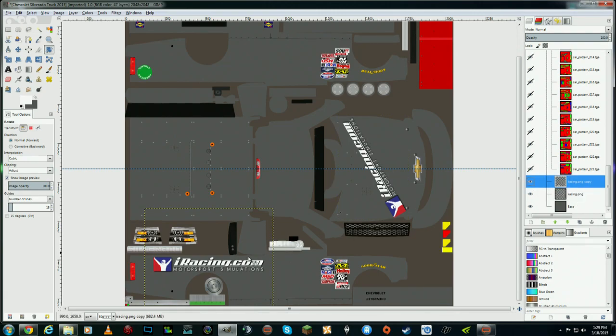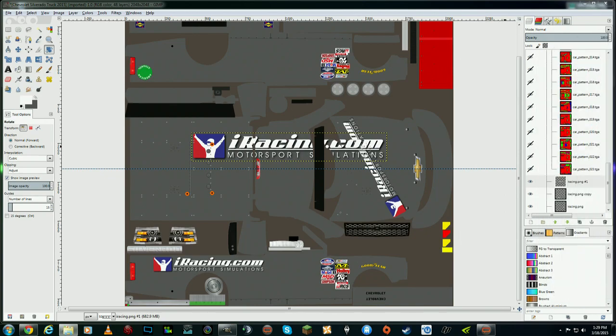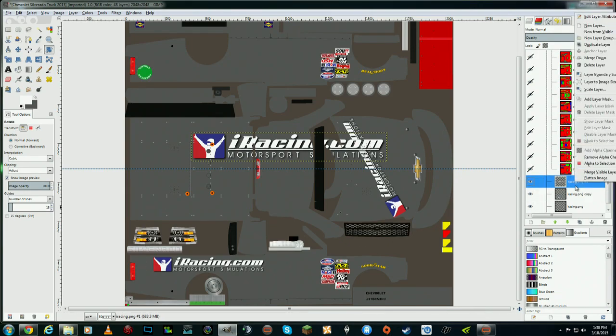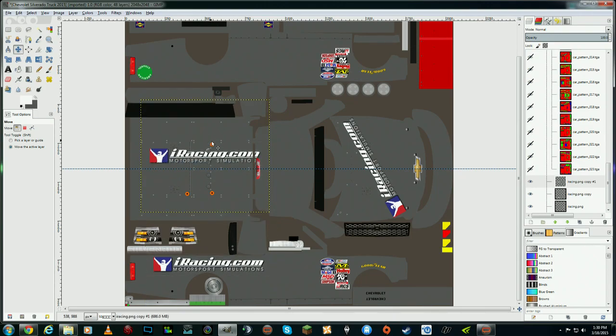So now we can either duplicate that layer, or we can drag it in from this folder again. So we'll do it this way this time so you can see both ways. So we're going to drag that in, put it on top of that last layer. Now we've got the unscaled version. Actually, you know what? This actually isn't the best way to do this, by dragging it back in as a new layer, because now we have no reference point to get this logo for the driver side to be the exact same size as the passenger side logo. So I'm actually going to delete this layer by right-clicking delete layer. Okay, we want to duplicate this layer now, so right-click, duplicate layer. So now we've got a duplication of that layer.